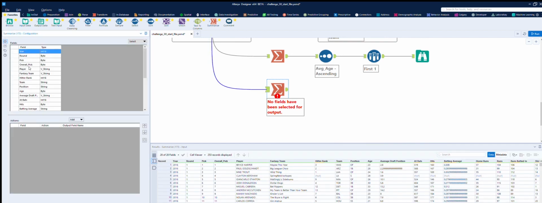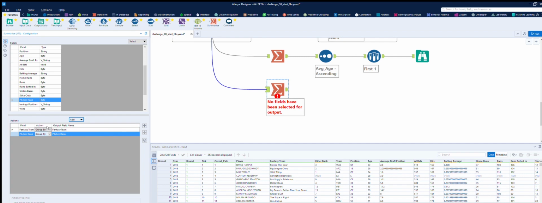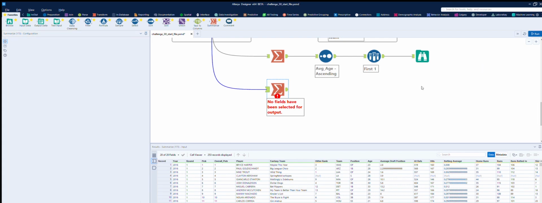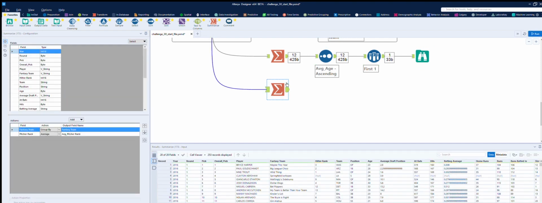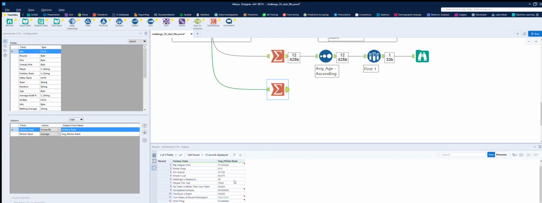We need to group by team again, and then if we go down to pitcher rank, I'm struggling to find it, here we are, and take an average, here we go, and then run that. Now we have the average.